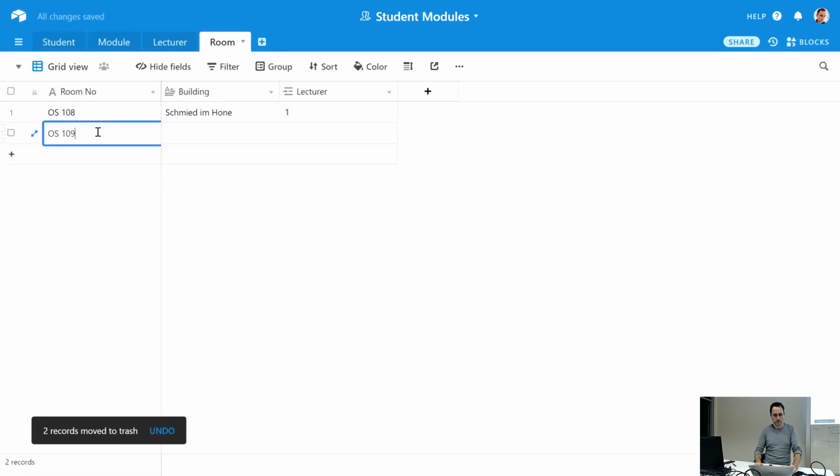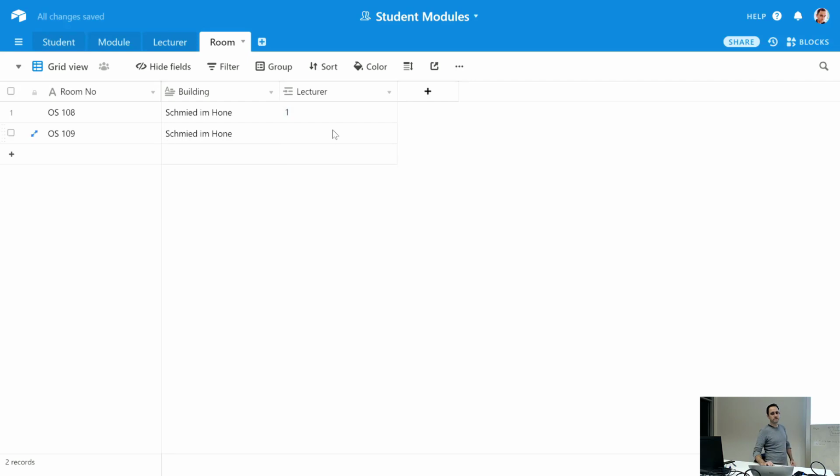Maybe OS 109. So now you see that we have a new column here as well. So Airtable actually does both. I just said we only need it in one table, but Airtable adds the lecturer column also to the room table, because in this case it doesn't really matter, and it helps us.